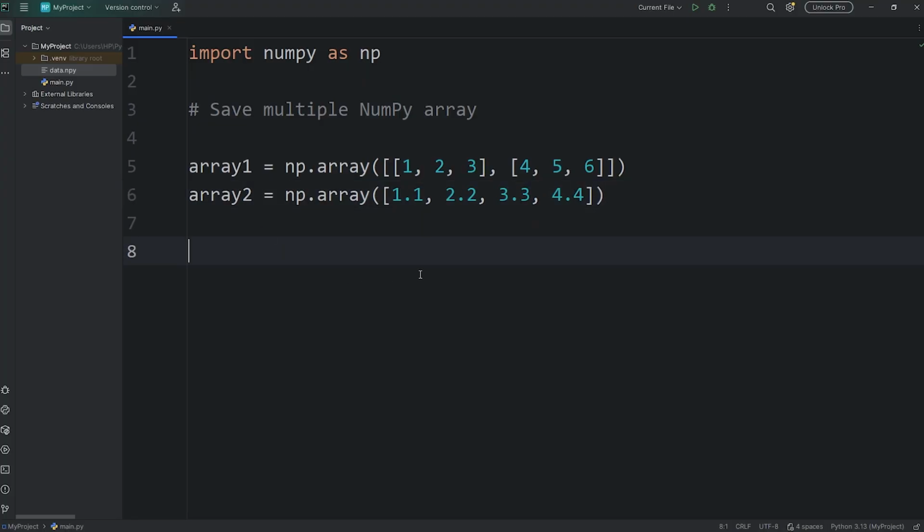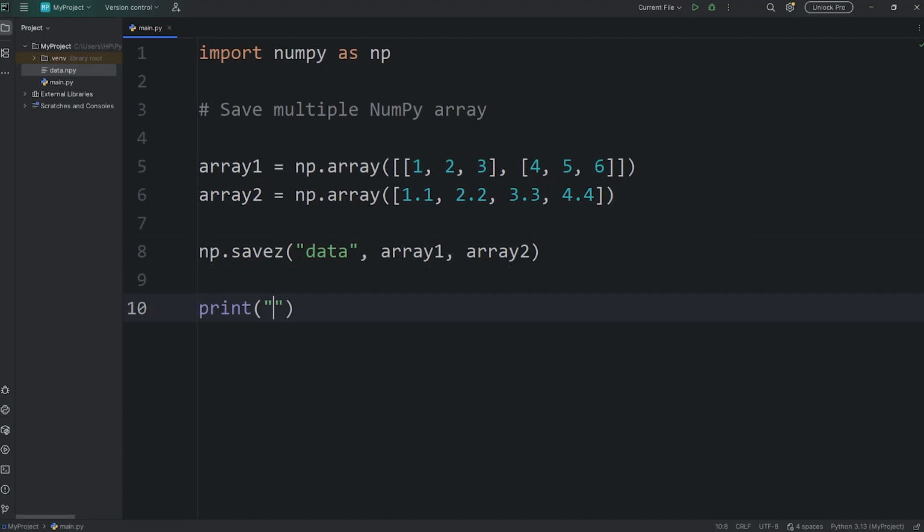To save multiple NumPy arrays, we're going to access NumPy as np, then call the savez function. The z means zipped. You'll use this function to save multiple NumPy arrays. It's all going to be within the same file. Let's name this file data again. The file extension is going to be npz. List all of the arrays you want to save in this file as additional arguments. We're going to save array 1 and array 2. Although not necessary, I like to add a confirmation message. NumPy arrays were saved.